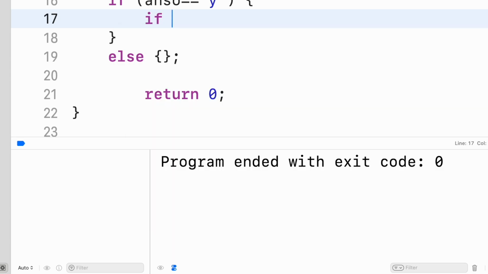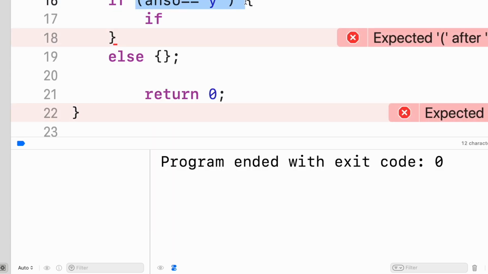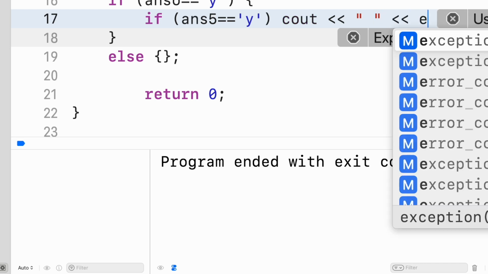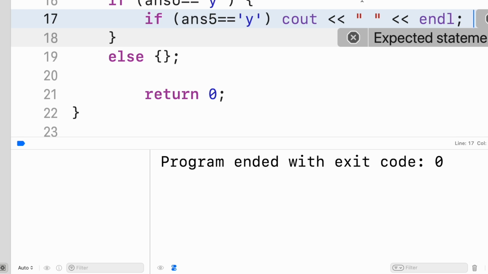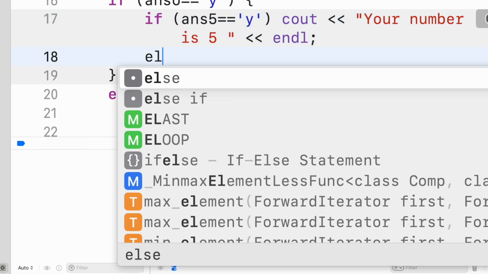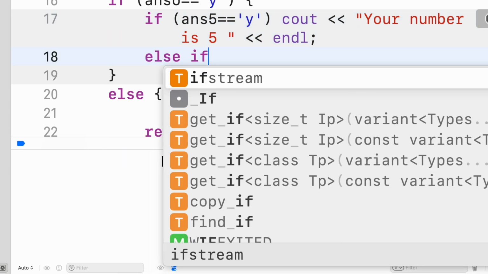So now if the answer to being divided by 5 is yes, then of course the number is 5, and we print and tell the user that we found what you are thinking of, your number is 5. And now we have to decide between two numbers.